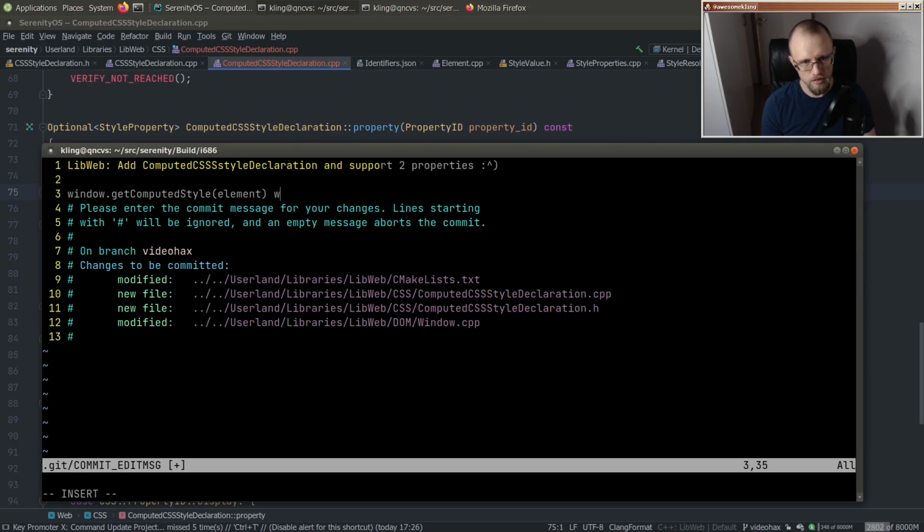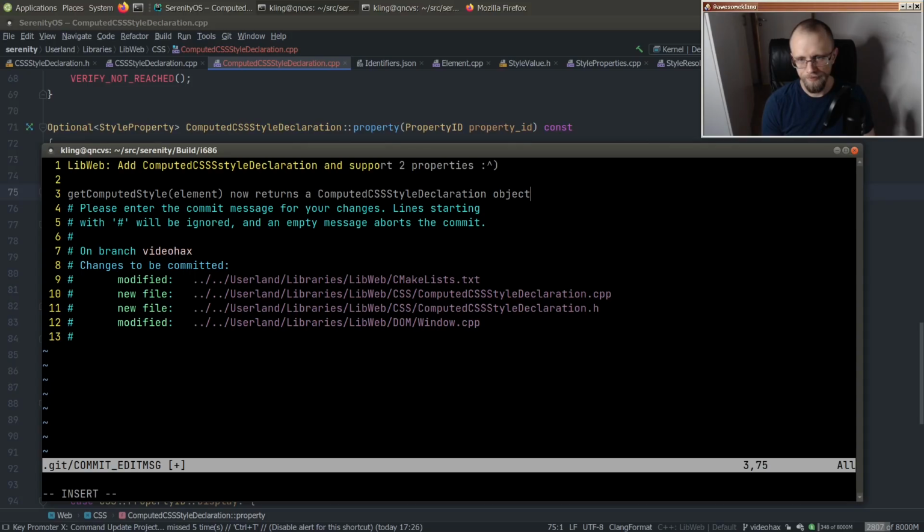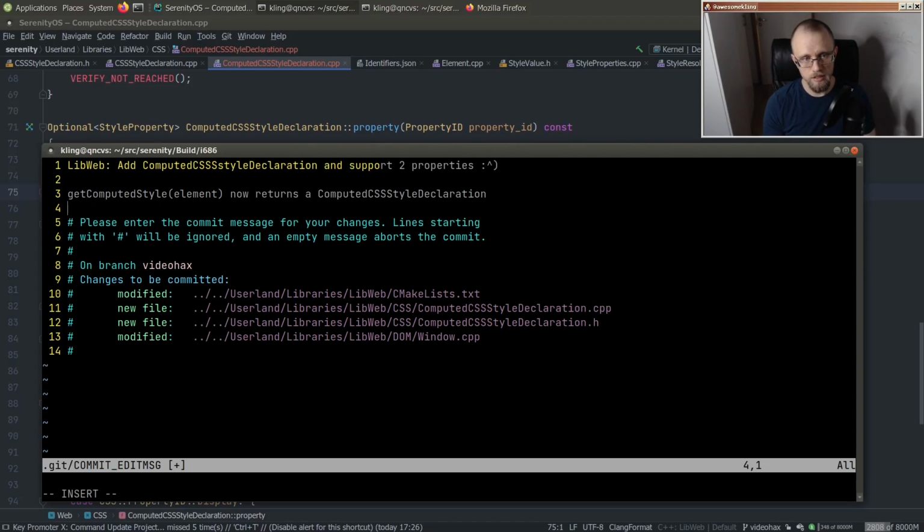Window.getComputedStyle for an element now returns a computed CSS style declaration object, which is a live view of the computed style of a given element.